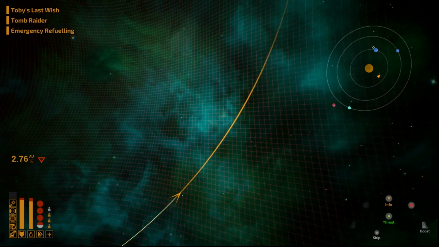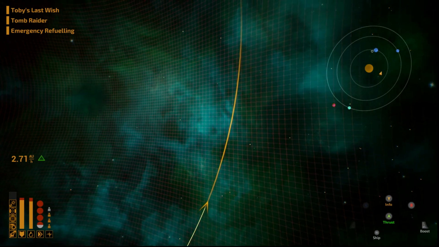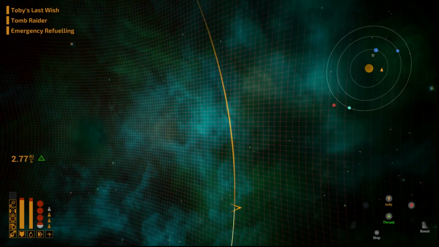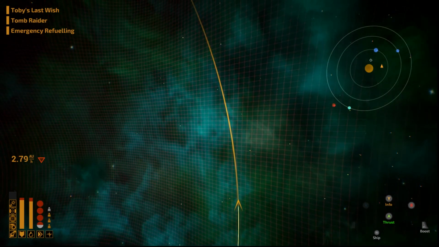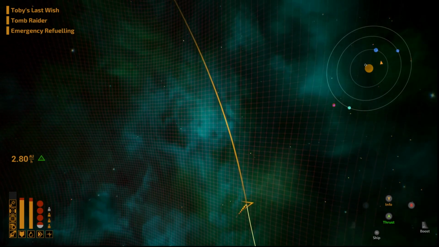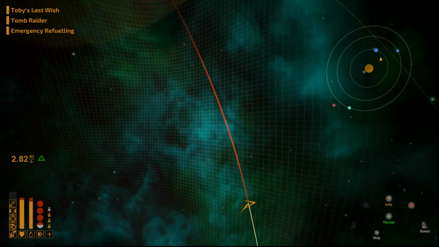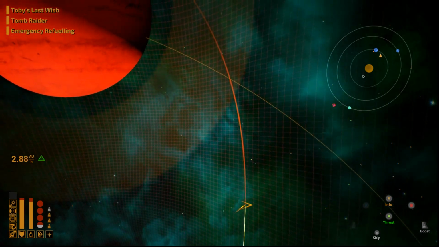Now, technically, that is one of the objectives that we have for Toby's Last Wish. So that might be something we want to do, even though it is risky, just to tick off that box, and we get some fuel out of it, too. Now, it's not something we need to do, because we've got the borates in our hold.